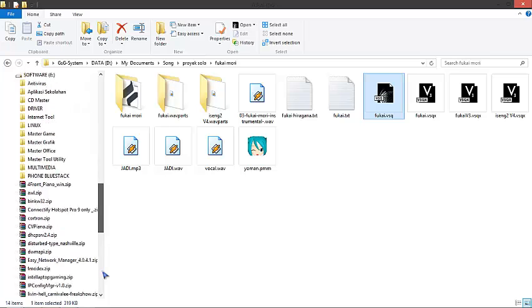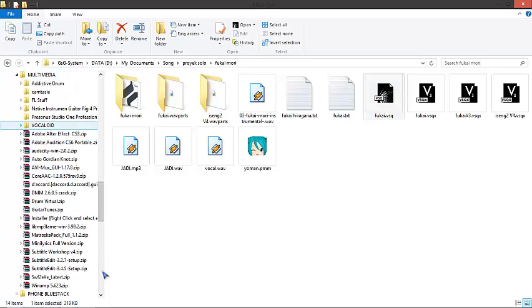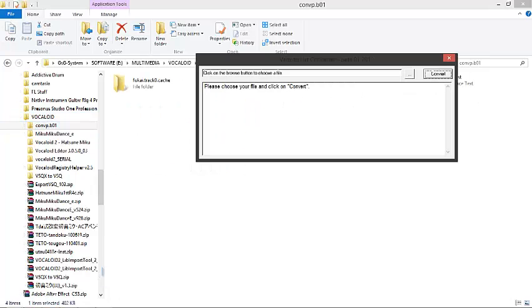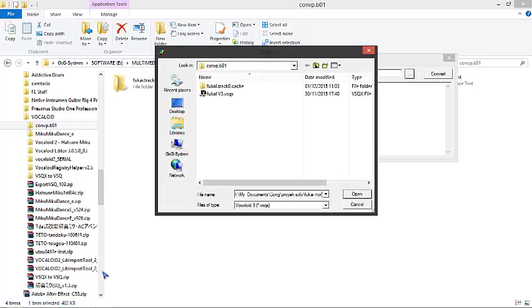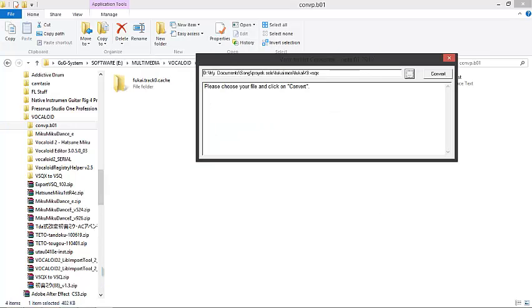And then we convert it with the converter to a USD file. Open the converter, browse the file VOCAIv2.vsqx, and then convert.